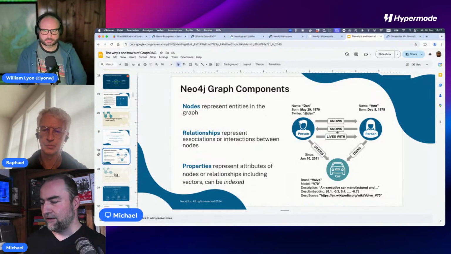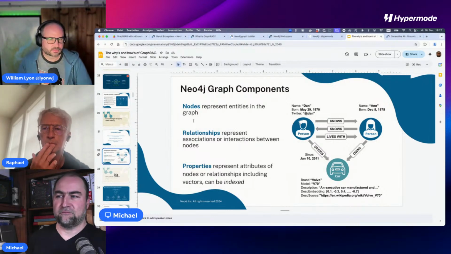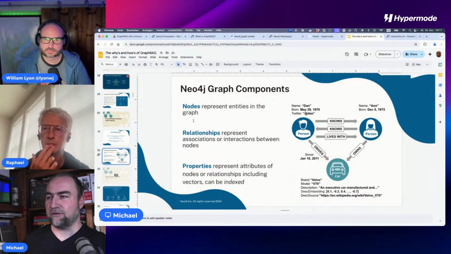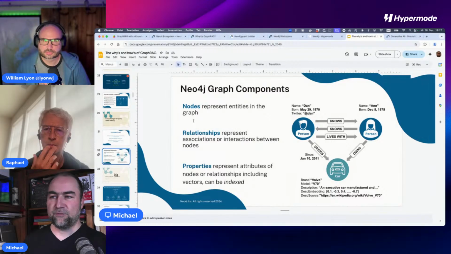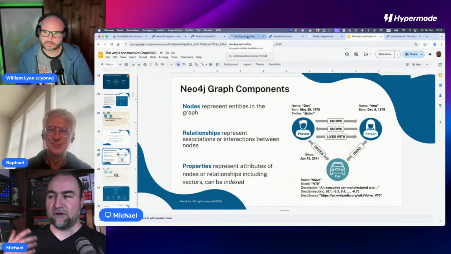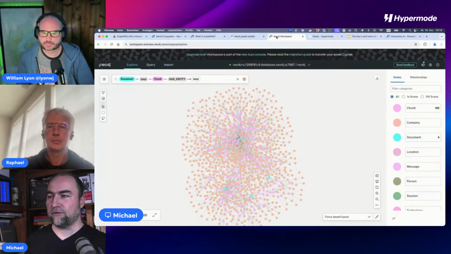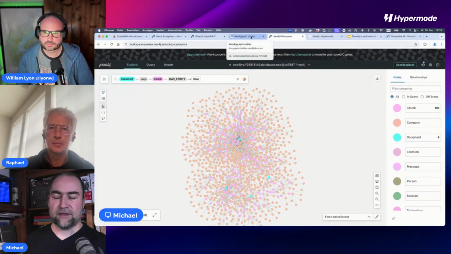Just as a really quick basic thing, Neo4j has been around for by now 15 years. So I joined early on 15 years ago, and we've been building a lot of tooling. You can use Neo4j on your desktop. You can use it in Neo4j Sandbox, like will show. We also have a cloud service called Neo4j Aura that basically runs Neo4j, and there's a lot of tooling around it.